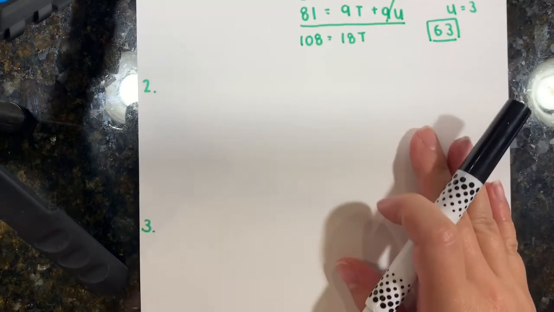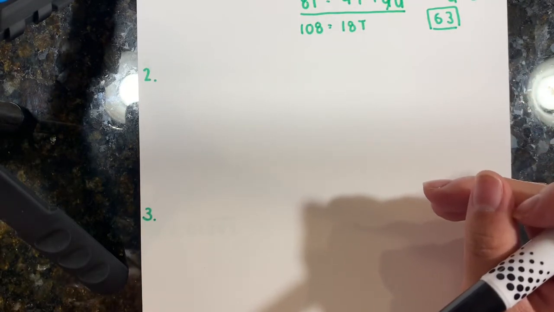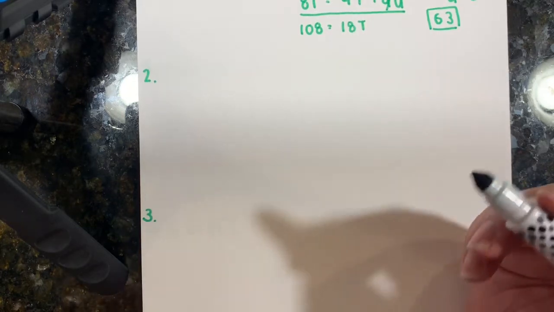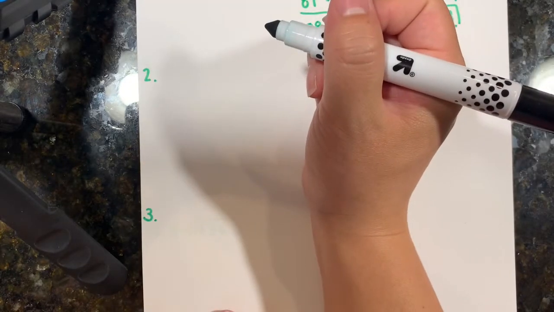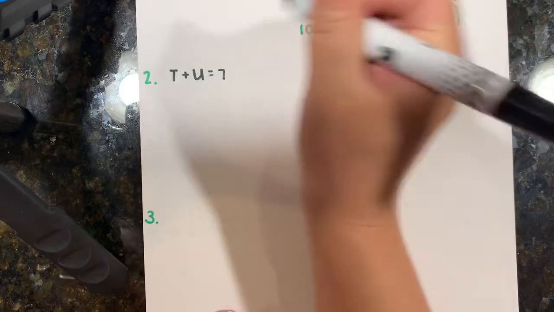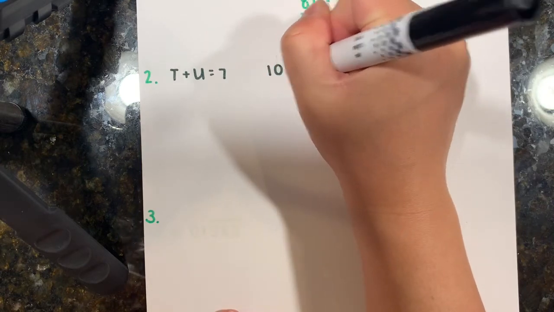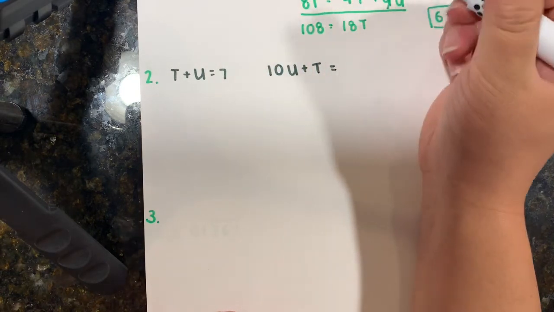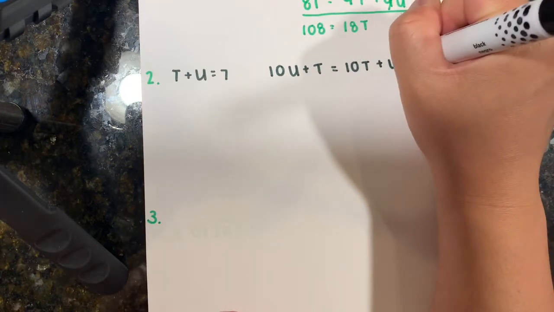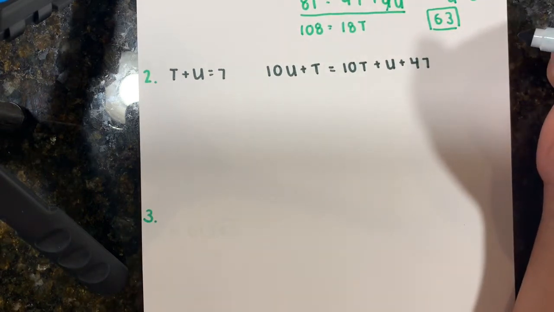Now moving on to number 2. It says Susan had a two-digit counting number and the sum of the digits was 7. If she reversed the digits, she found that the new number was 45 greater than the original number. What was the original number? So again, the sum adds up to 7, so t plus u equals 7. Then when the digits are reversed, the new number, which is always 10u plus t, is 45 greater than the original. Original is always 10t plus u, and it said 45 greater than that. So again, you have to know those formulas.